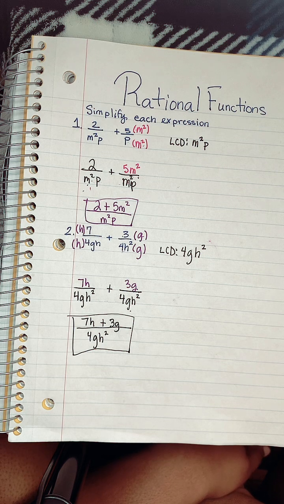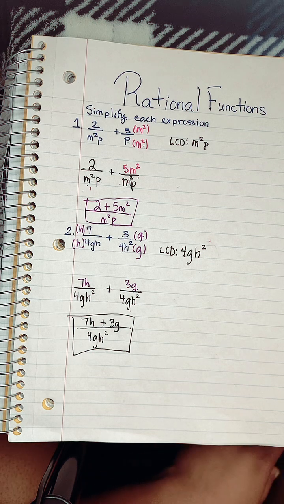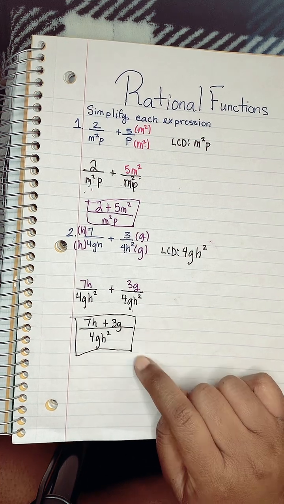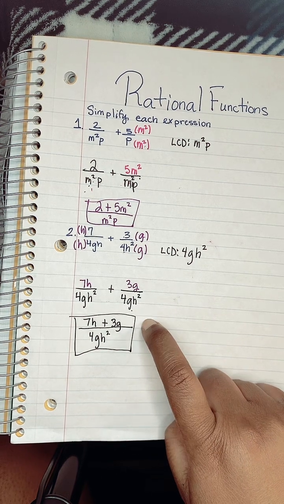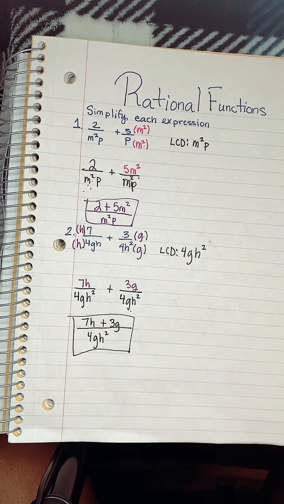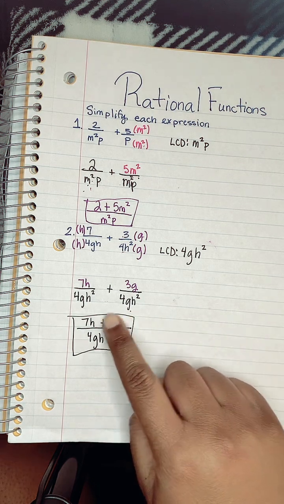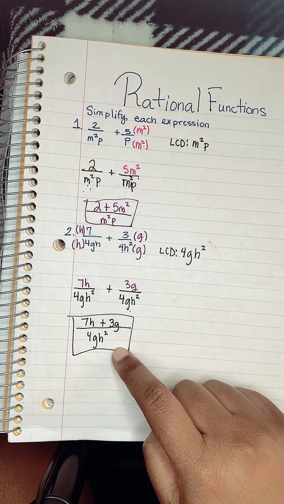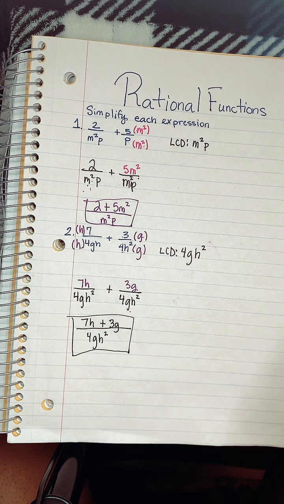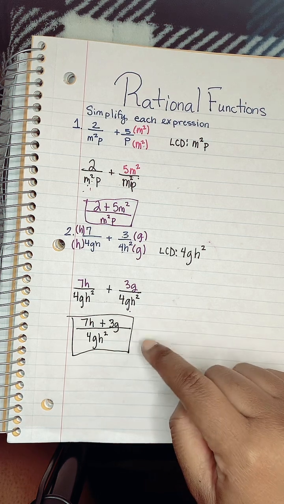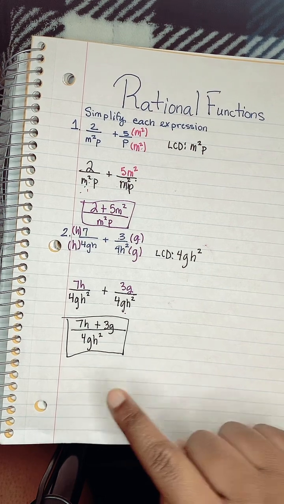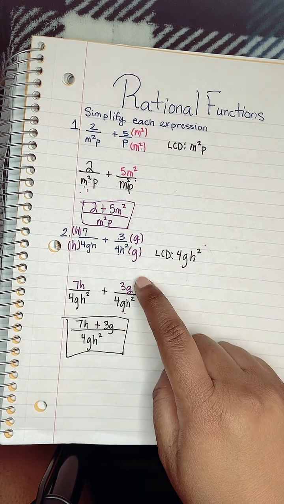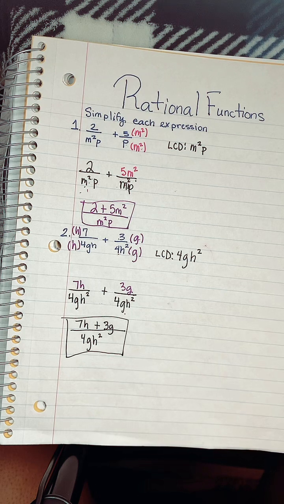So after they have been simplified, can they be solved? So this is no, that's a great question. These can't be solved because they don't have an equal sign. See, if they had an equal sign, then we can solve for something. When they just have expressions, they can't be solved because there's no equal sign. So that was a great question, because so many students want to set it equal to 0 and then solve for a letter, right? They want H equals something, but you can't do that if it doesn't give you an equal sign.